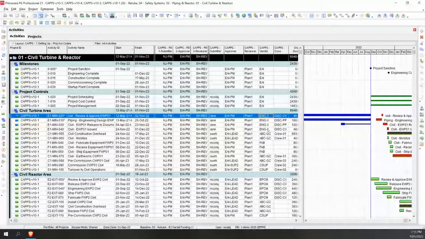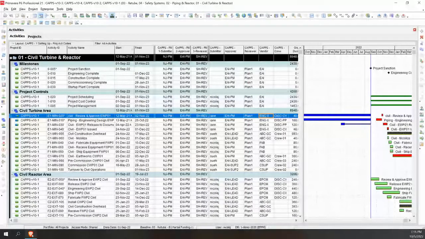So I'll show you that idea. You can put it to the level of granularity and deployment that makes sense for your project. And it's very flexible, and it's easy to set up and get the data into CAPPS so you can get it updated. That's the ultimate thing we're trying to achieve.